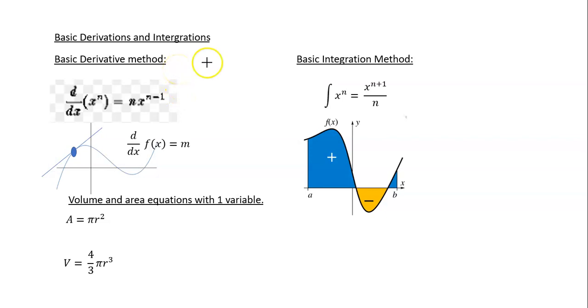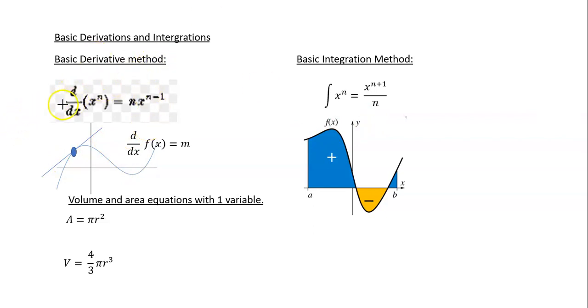Just a disclaimer: this is the most basic method for derivation and integration possible. There are way more complicated examples that use more than one variable, but that's not going to be covered in this video. This is just going to go over what the basic derivation method and integration method is and what those actually mean in terms of mathematics. Okay, so let's look at the basic derivative method.